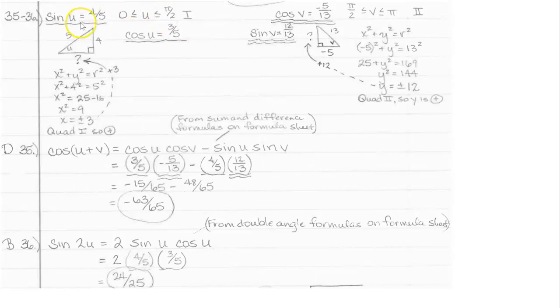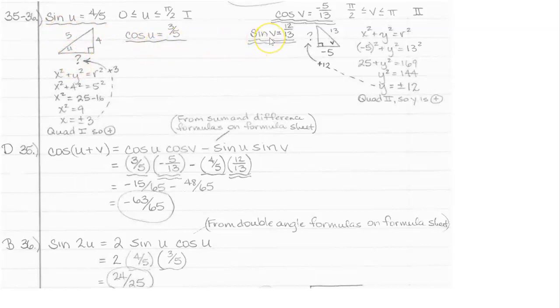All right, so let's start with, since I know that sine u is 4/5, and I know it's in the first quadrant, then I'm going to draw a triangle and say sine is opposite over hypotenuse. And then I can use Pythagorean theorem to get this other side, or I can recognize the 3, 4, 5 triangle. Since it's in the first quadrant, I know it's going to be a positive 3. All right, so if this is triangle U and I want to know the cosine of angle U, cosine is going to be adjacent over hypotenuse, so that would be the positive 3 over 5. So cosine U is 3/5.